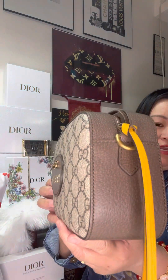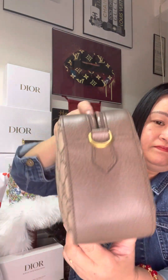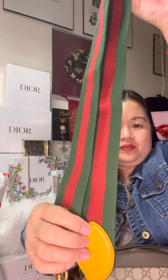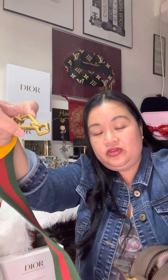There you go guys — what do you think, do you like this? Please comment, like, and share. And here's the strap. I heard a lot of negative comments about this clasp, because when you accidentally touch the top, your bag can fall — and that happened to me twice.